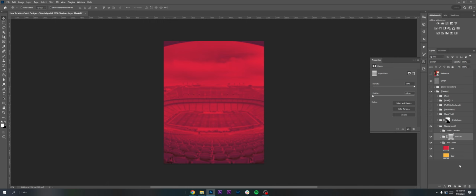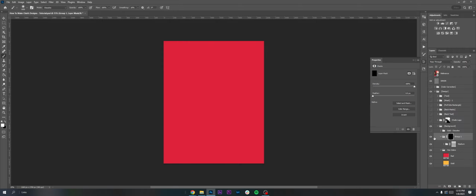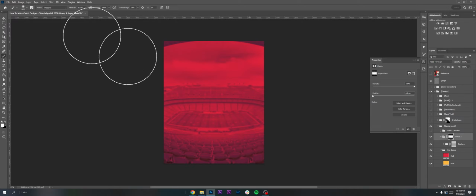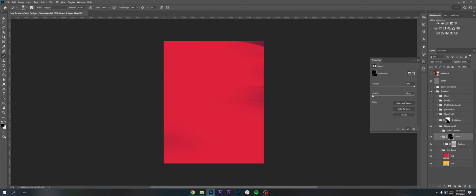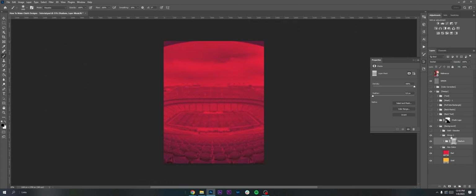What a layer mask is, basically, is what you can use to make things more or less visible. For example, I just made a new group here. I'll put a layer mask on it. If I invert it, this will all be black. To brush things in, it would be white. So I'll get my brush on white, and you can brush it in. And then if you want to hide it, you can invert the brush, make it black, and it goes away again. So that's what we see here, how it's different tones and stuff like that. That's what a layer mask is. I use them all throughout the design, so learn to use those as well.